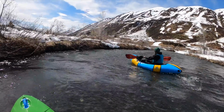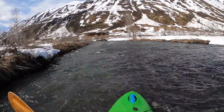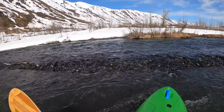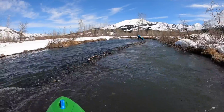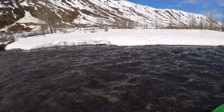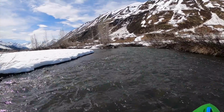Oh, you're gonna get stuck. It's shallow. A lot of these Alaskan rivers are always changing, and it's all this gravel bar style stuff. Usually if you aim for the outside bend, the water's deeper, like this inside bend is shallower, because the water just kind of pushes the outside bend and scours all the rocks out of the way.